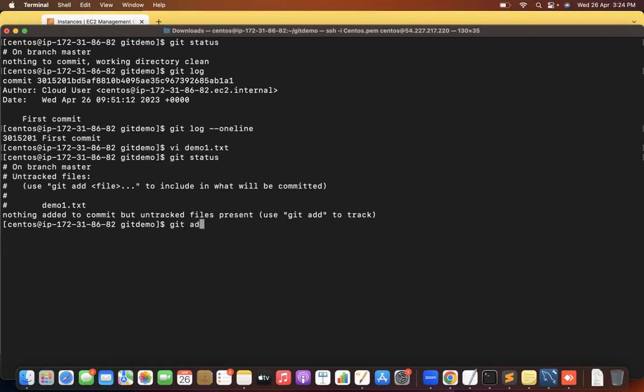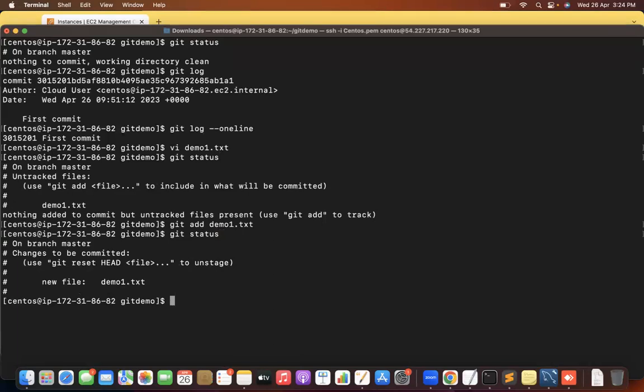What basically we will do, we will write git add, either a dot, or you can give the particular file name, say the file location, demo1.txt, and press enter. Now let me check the git status again. So it is a tracked file. Now I need to commit this particular file. In order to commit this, I can write git commit -m with some message, say "this is my second commit".